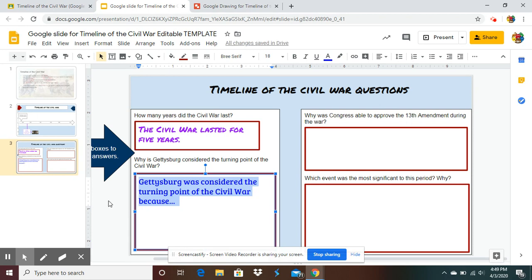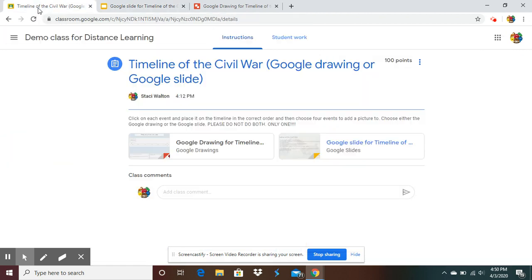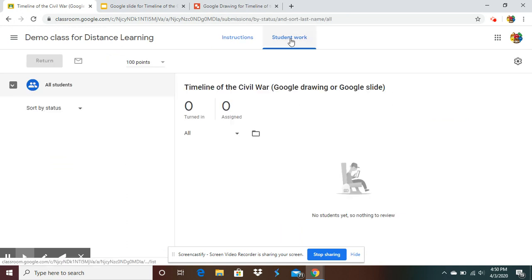Once you've done this, like the same thing for your Google drawing, you will go back to your student work and you will have, it'll say turn in. And so what you will do, you will attach it first before you click turn in. Because if you turn it in and you send it, then your teachers don't have anything to look at. So always you want to attach it. So there will be a little paper clip down here and you will click on that to attach or to add. And the first thing that you want to click on is Google Drive.